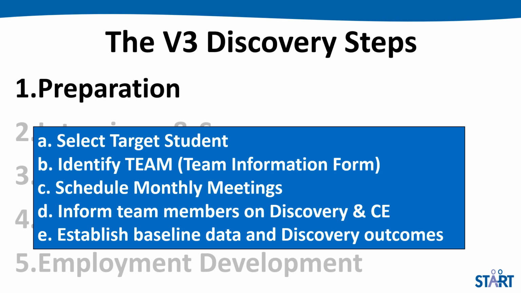And then also establish any additional outcomes. Obviously, you're going to have the 3 V's as outcomes, which would be your vision, your post-secondary goals, your vocational profile, and your visual resume. But you may have additional goals that you'd like to work on. For example, maybe you want to focus on independent living, or the student is planning to go off to a community college or a tech school and you want to focus on that. So absolutely feel free to add to your checklist additional outcomes you would like to occur.